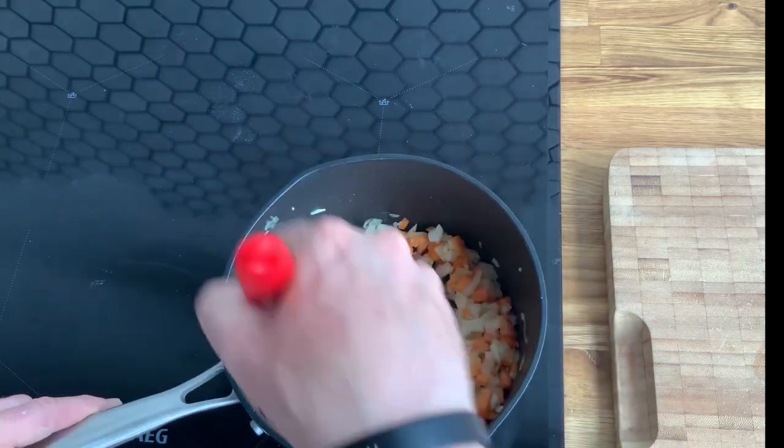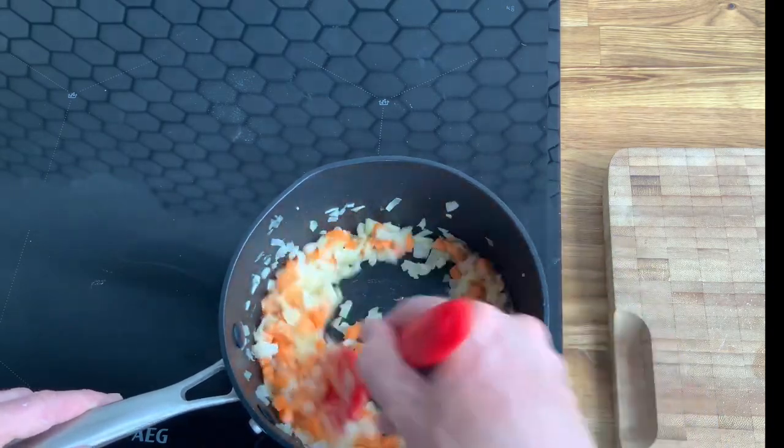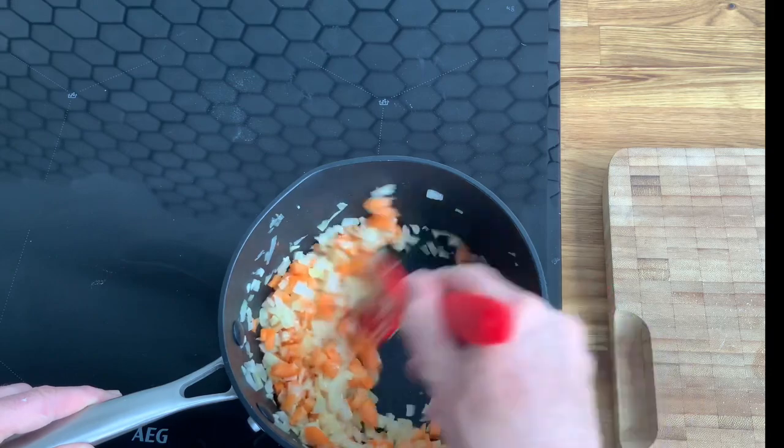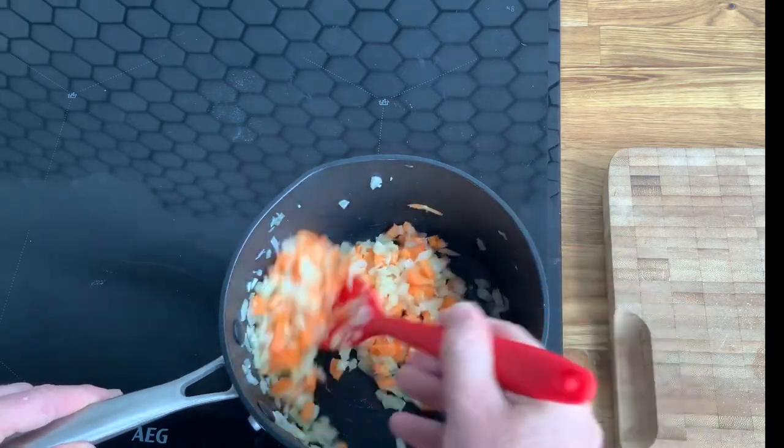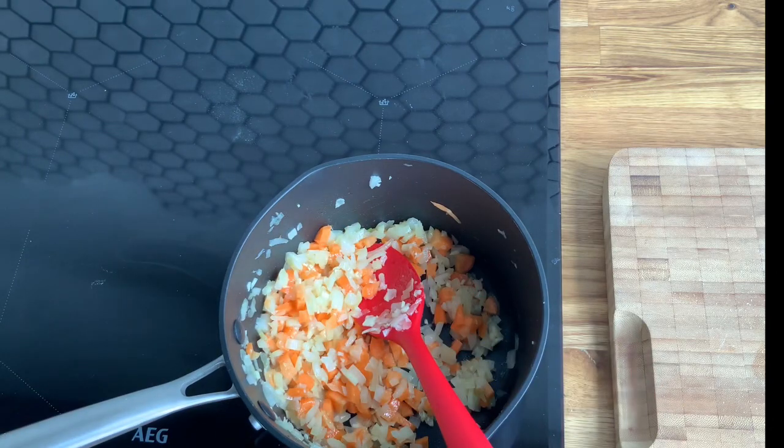And remember, that bit of salt in there that we put in right at the beginning is just helping to prevent things from burning. It's just drawing a little bit of moisture out. Now that is called osmosis or diffusion. Okay, so just drawing that liquid out from the onion.